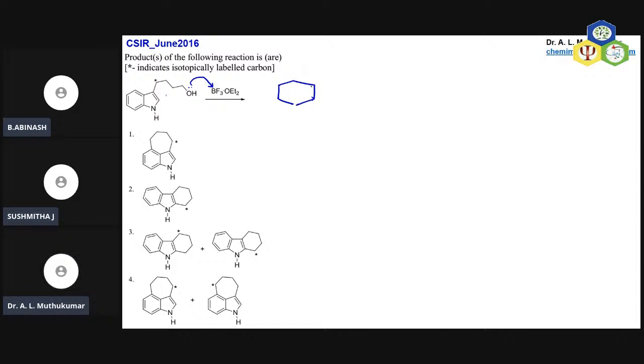generated. So what happens here? On N, you have a hydrogen atom, you have a double bond, CH2, you have CD2, one more CD2, one more CD2, and here you have the BF3 complex. Here you have a minus, since it accepts a pair of electrons. Here you have a positive charge on the oxygen atom since it donates a pair of electrons. Now, what is happening here? Here you have an isotopically labeled carbon, that is C14.